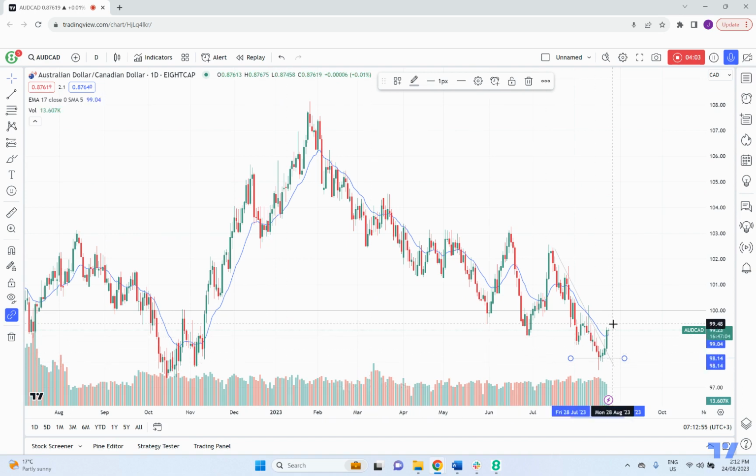Now, if we do see price fail at this level, or if it doesn't even get back to that level, we start to see selling again. Any break of this level here back into these areas, that's a real worry, and it could also be a solid sign that this downtrend is looking to continue. So, a couple of things there to keep us all interested and busy on this particular pair.